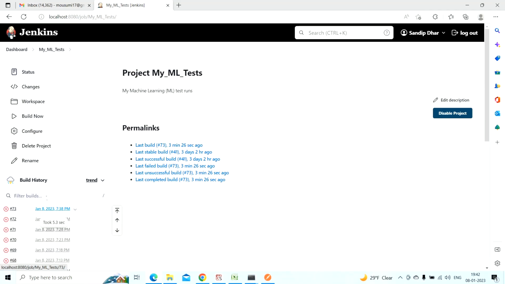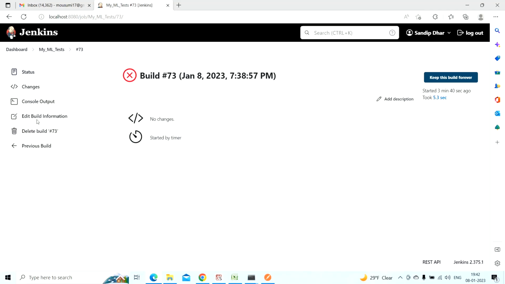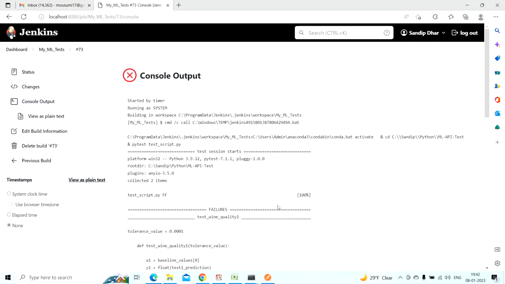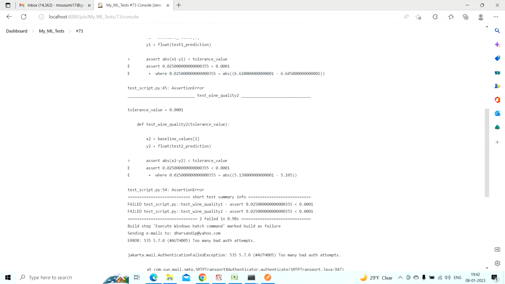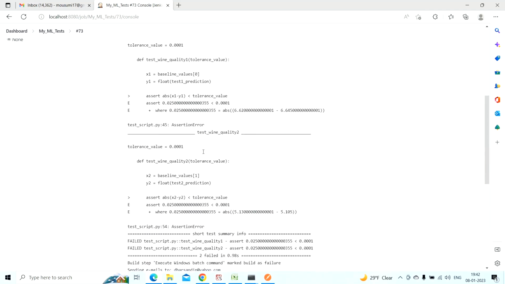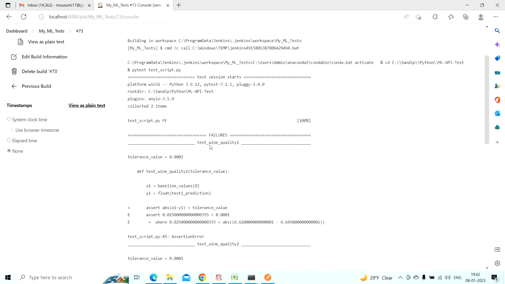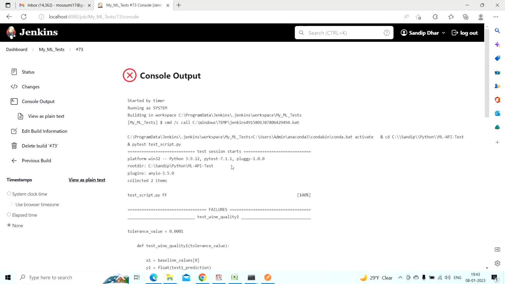As you can see, last time it ran 3 minutes 20 seconds ago. You click on this test failure and go to the console output, and here you can see the details of the test failure. If the difference in results is above the tolerance value, definitely the test will fail, or if any error comes up in the testing process, so it will come very handy for you.